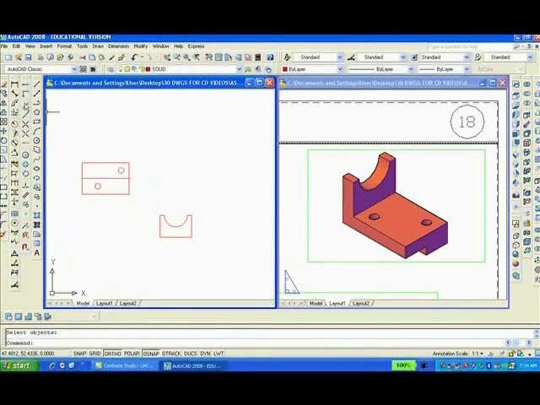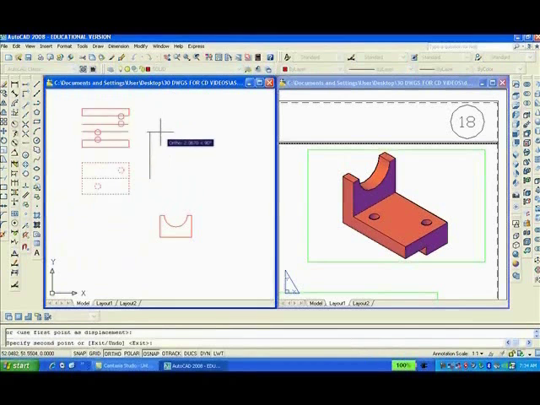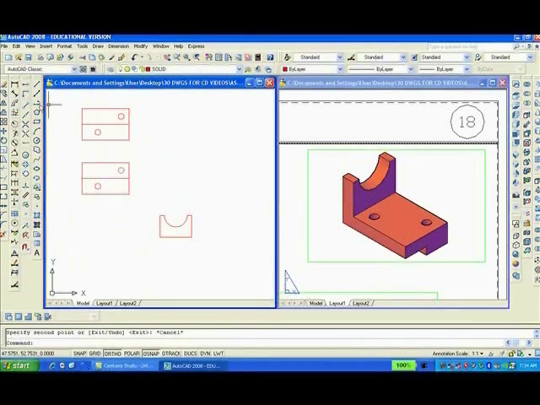Probably I ought to copy this view, drag it up here. What I really need is the small rectangle, so I'm going to fillet, enter, radius 0. So I believe that these are the 3 pieces that are going to be required to make this part as a solid model.